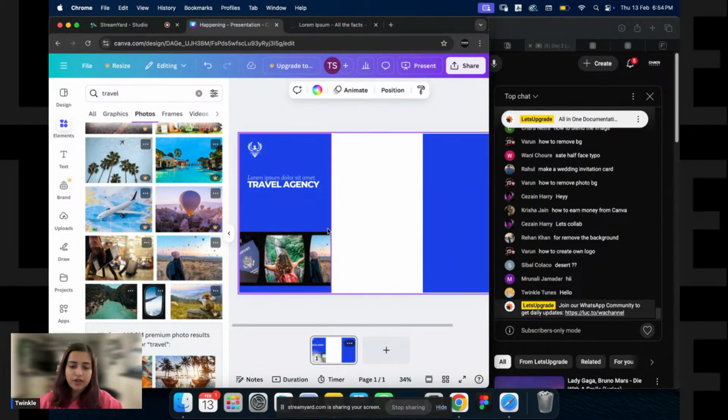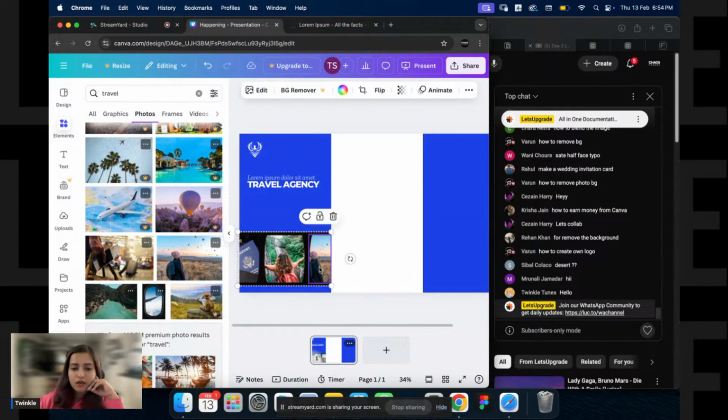This is working fine because this is going to be one fold. This is a three fold. So it's gonna look like this and this. So it doesn't really matter if my cover is kind of like getting cut from the sides because my primary focus is just to establish this emotion that this is something about traveling.